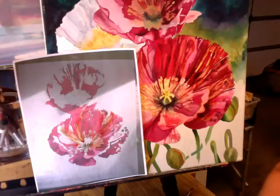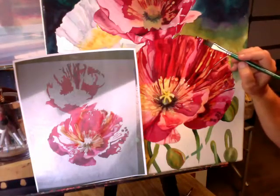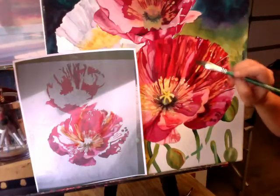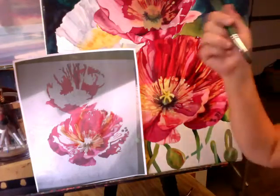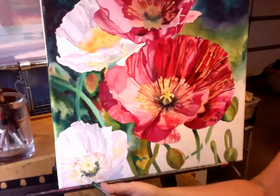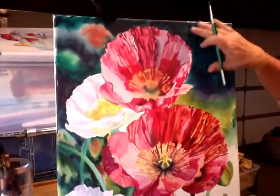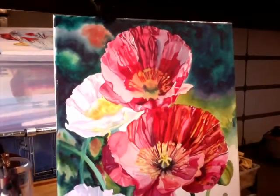And I'm going to demonstrate this too, because this week you're going to get a lot more demonstrations, not just the video. The video is just to help you guys jump off somewhere and gives you a little bit of guidance, but I'm going to detail this out a little bit more, and I'll be painting not on this, but on another one. So I'll show you the background, and I'm going to show you how to do your white flowers, and down in here how to get this jungle look, and then the blue skies. It's going to go from a dark blue to a light blue, I believe. Okay, so that's it for now.